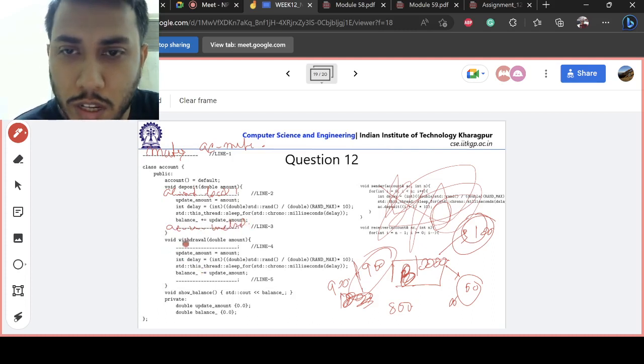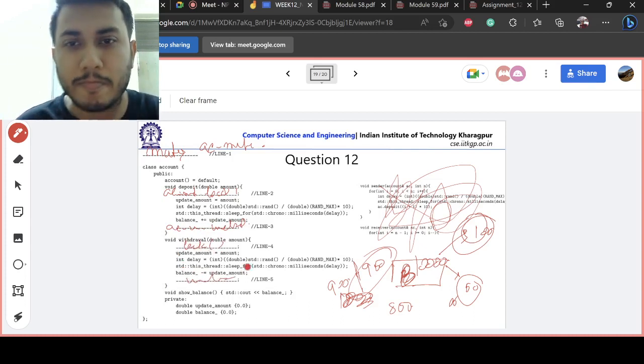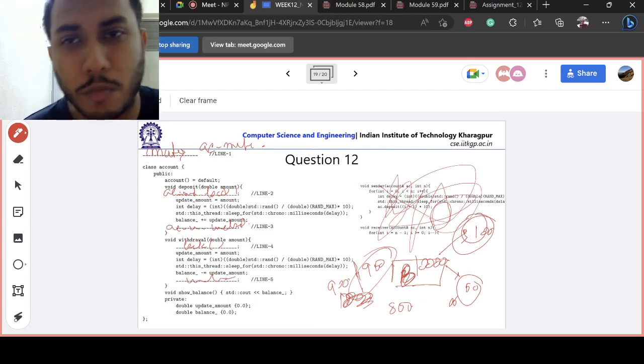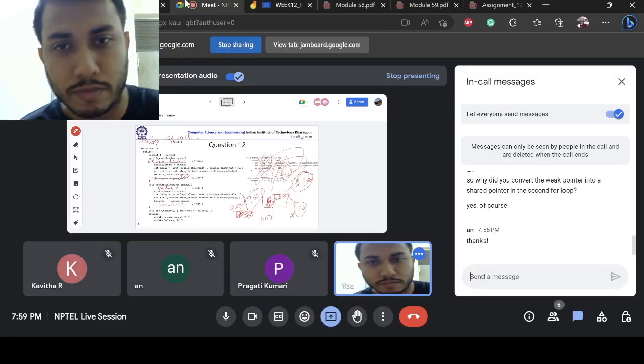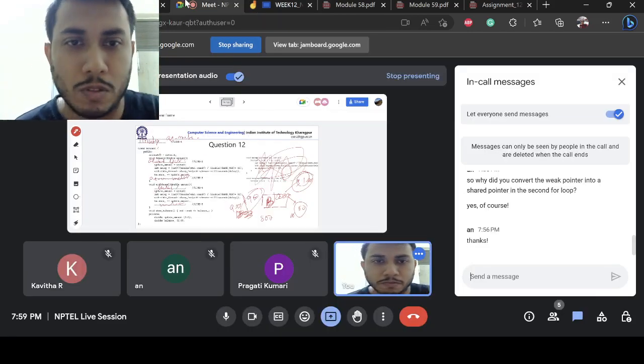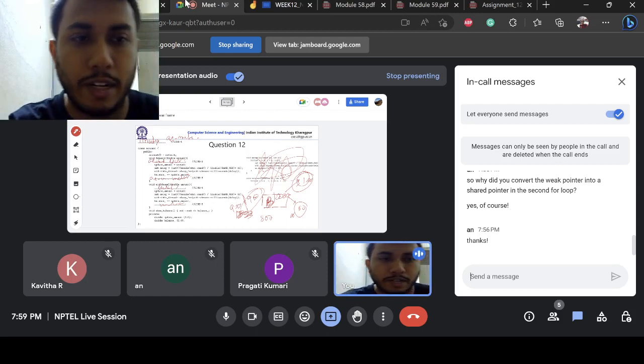Similarly, you will use a lock here and an unlock here. That is the concept, nothing more, to maintain that only one person is able to update the bank balance at a time.